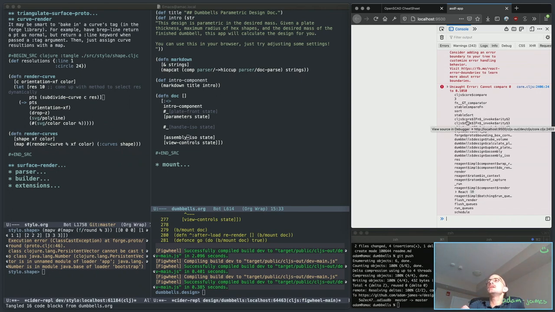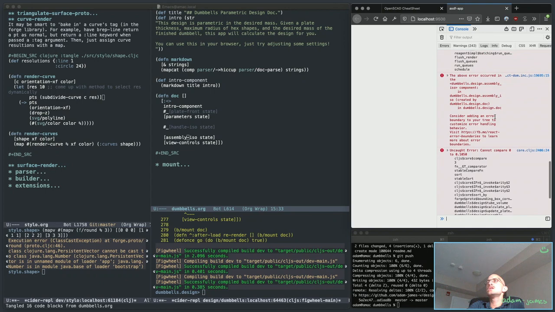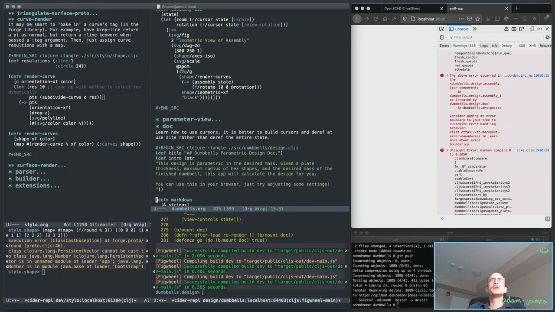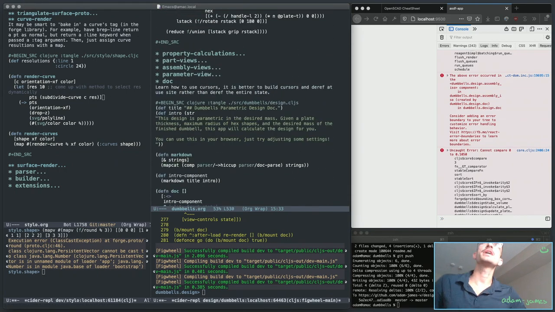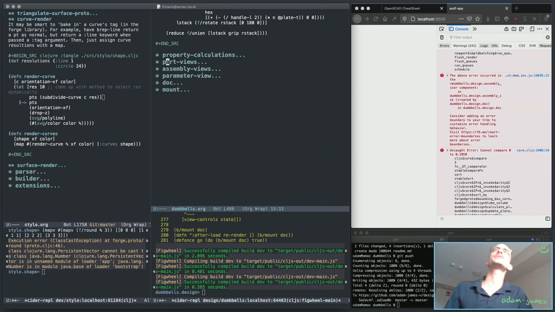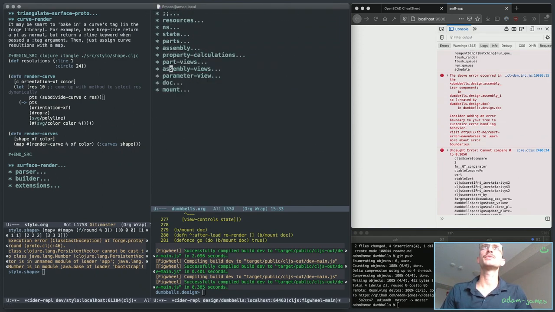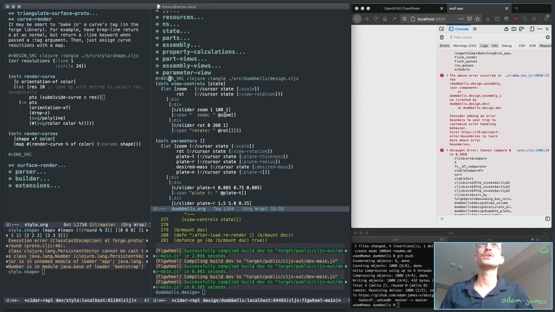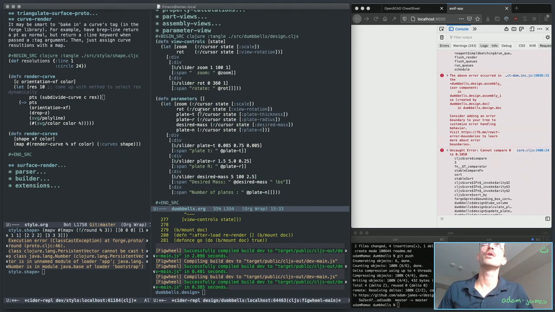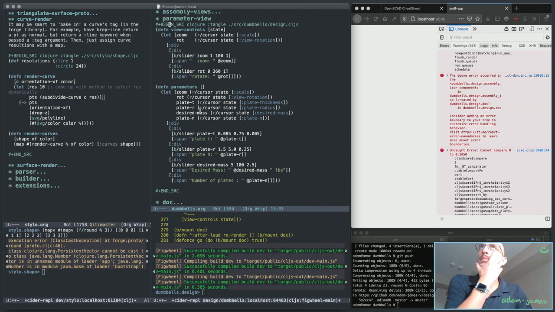This might be me not fully understanding reactive components in the UI yet. That's a possibility. I might have built the parameter view incorrectly, or I'm trying to manipulate the state atom in a bad way.